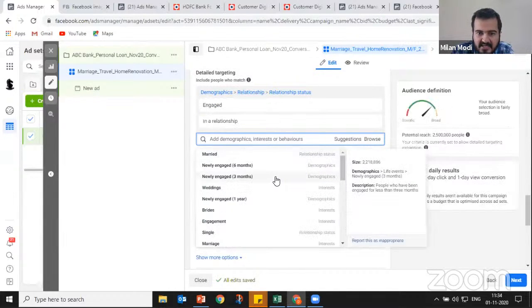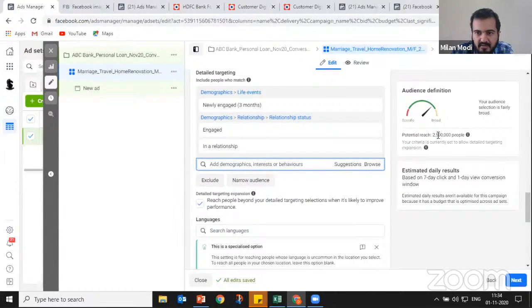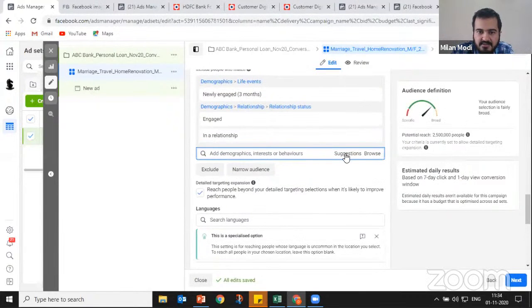Somebody newly engaged in the last 3 months. You see this number keeps on changing as you add more and more targeting layers. When it was 230 million it became 9.2 lakhs, and then it became 2.5 million when we added newly engaged 3 months and in a relationship.